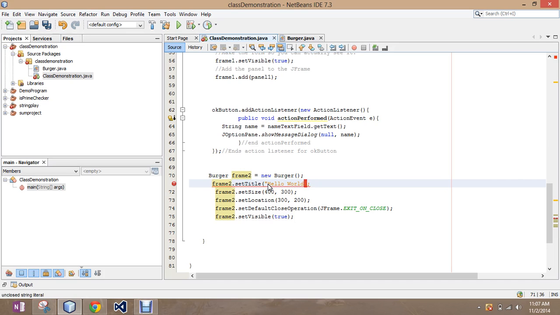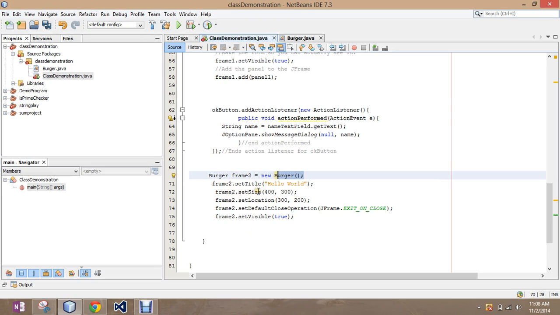Now, why is this erroring out here? There we go. Okay. So this did exactly what we did before. We created an instance of the class, which is also creating an object. Since we're using the same name as the class name, it's creating an object.